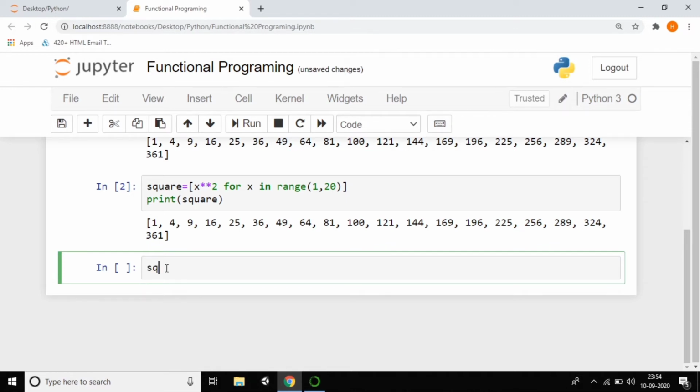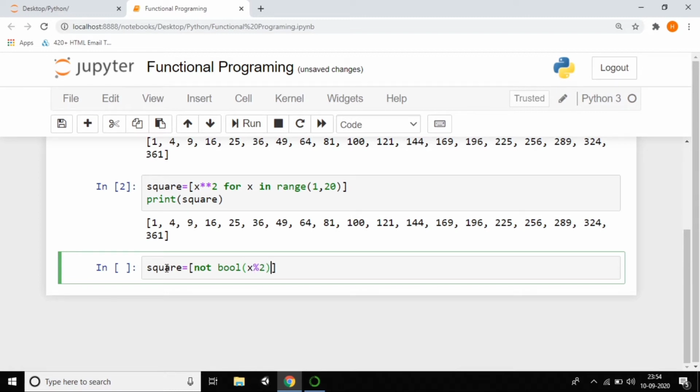So just make it as square. I'm taking a list again, and here I'm writing the code with not bool. Actually I want to get false if not bool. So just observe, bool of x modulo 2, that means I'm taking even numbers.